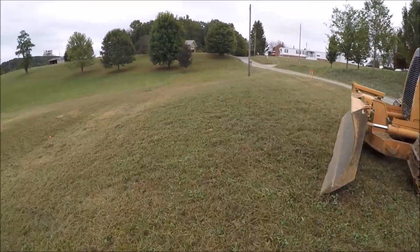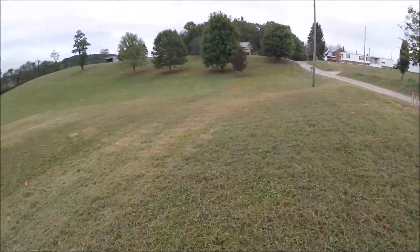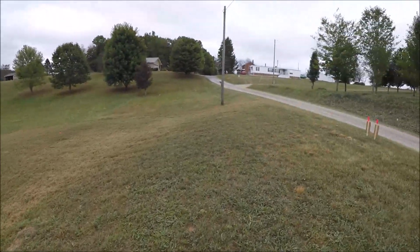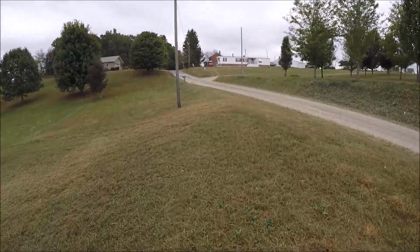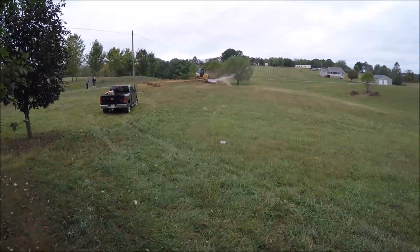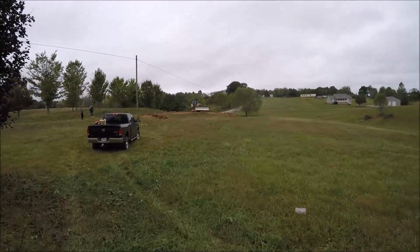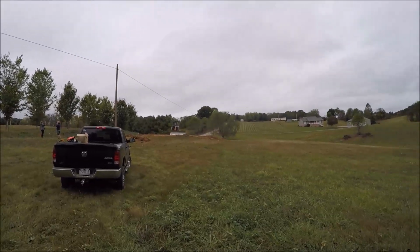And we finally got fall weather. It's nice and cool, about 56 degrees, so this is gonna be great. Once David gets here, I'll start getting some film. I'm excited. Well, Dave's here and he's breaking ground, making that hump flat. This is exciting, finally.